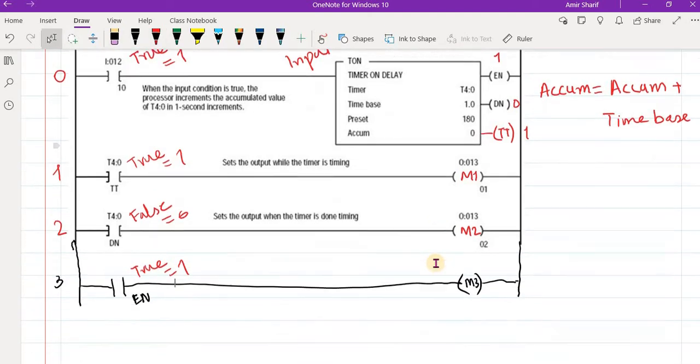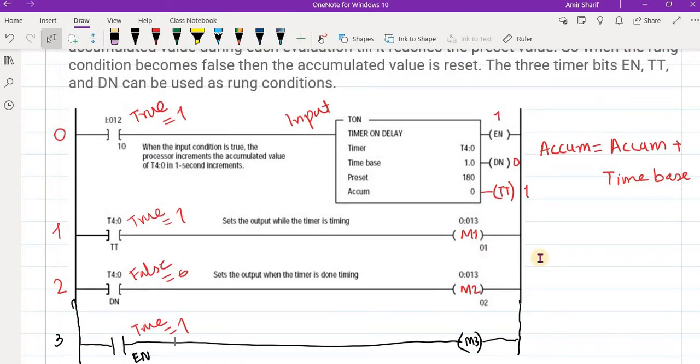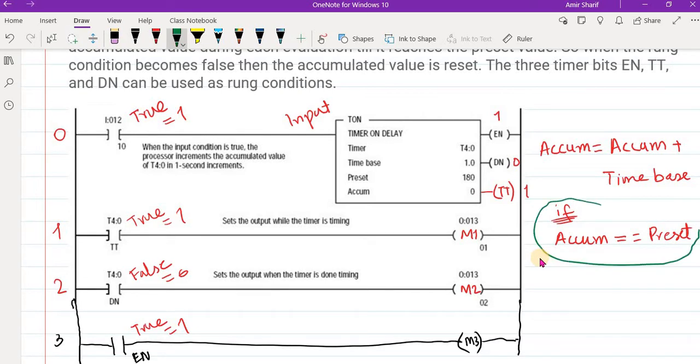Now let's see what happens when the timer is done, when the accumulated value is equal to the preset value. In this case your timing bit will go to 0, as we have studied here.